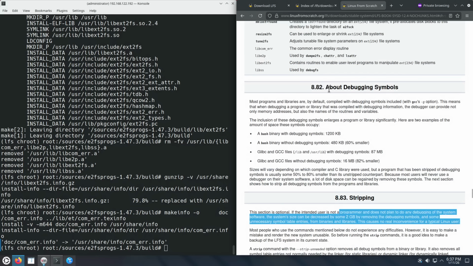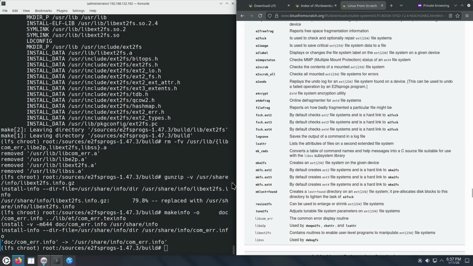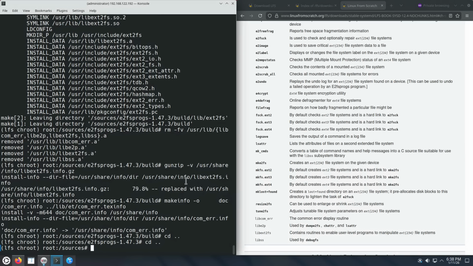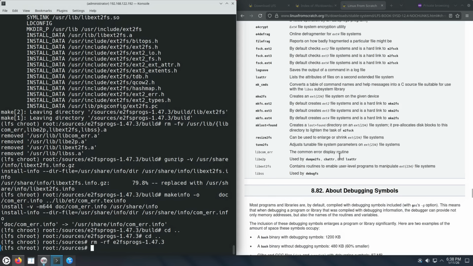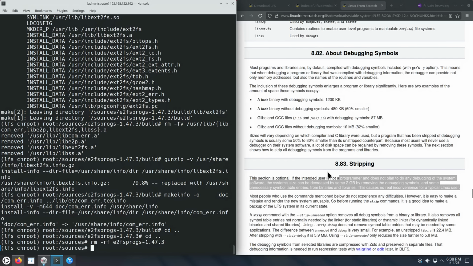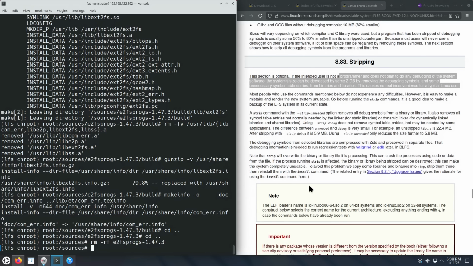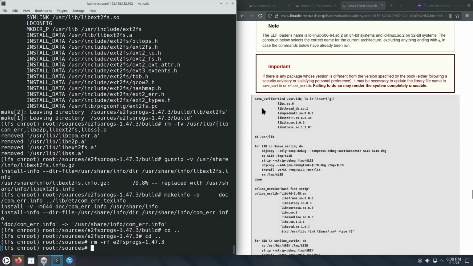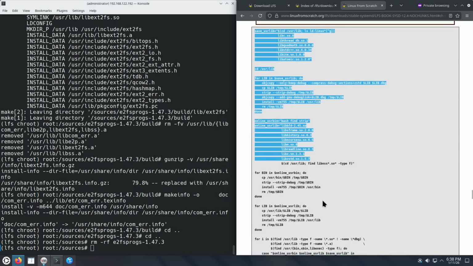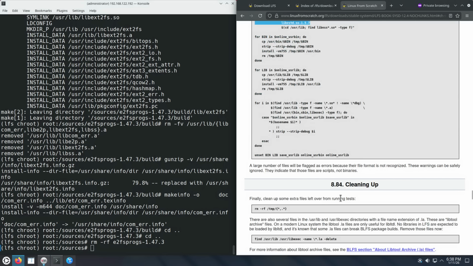Okay, so let's finish this chapter with e2fsprogs. Change to the parent directory twice. Clean up the directory. I'm not going to strip the debug symbols, but you just run this block as usual, the entire block. Cleaning up.